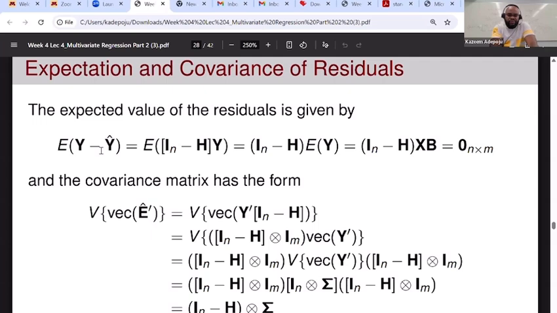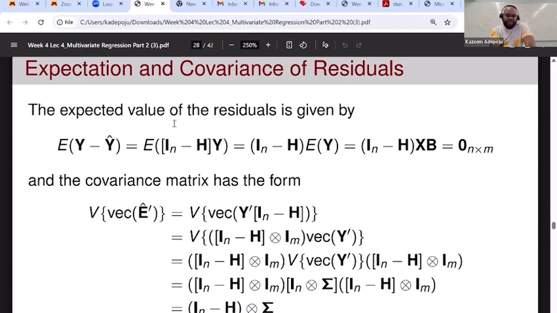Of course, we'll be working on multivariate linear regression. And what we want to do here is look at the expected value of the residual, being the average of the residual. Of course, we know from assumptions that that should be zero. So take a look at that. This is the actual response, and this is the predicted response. And of course, this can be factorized as this, where H is the hat matrix.